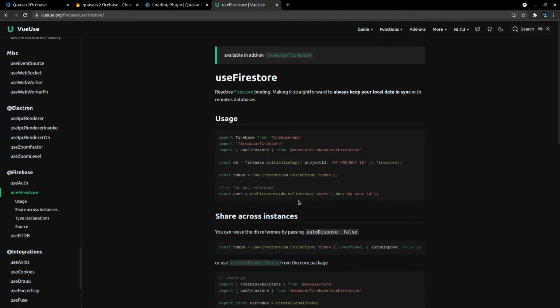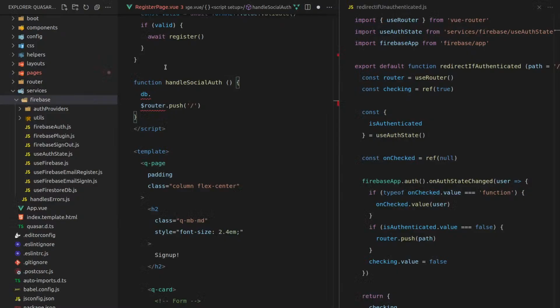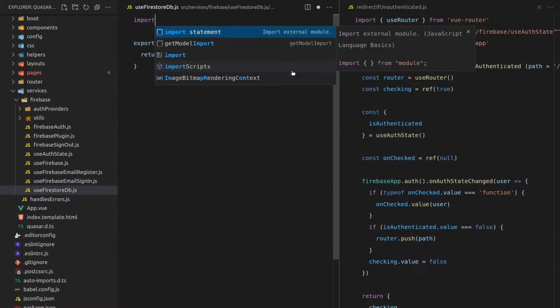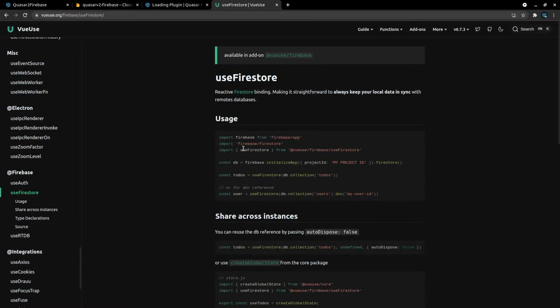Collection. Okay, so you want to get the user ID like that. Maybe there's a better way of doing this. Hang on. Yeah, let's just do it this way.